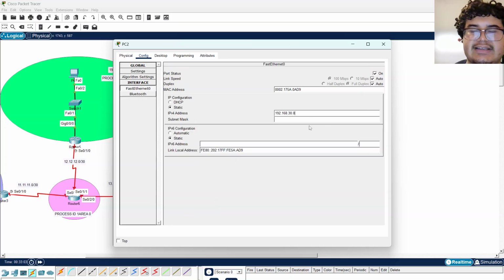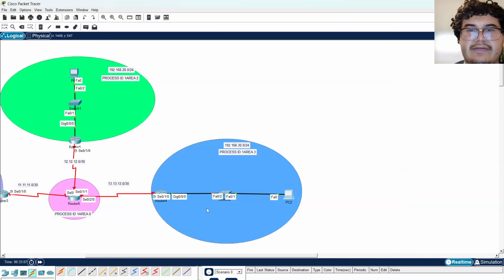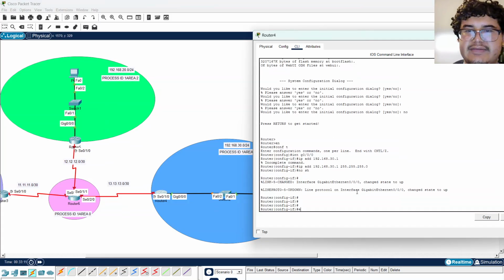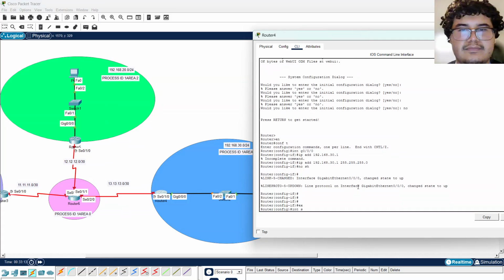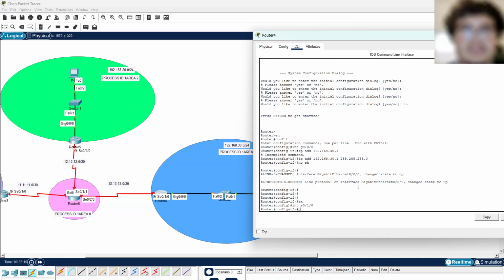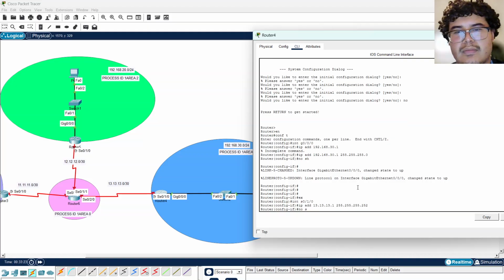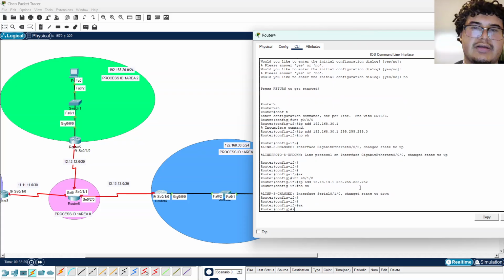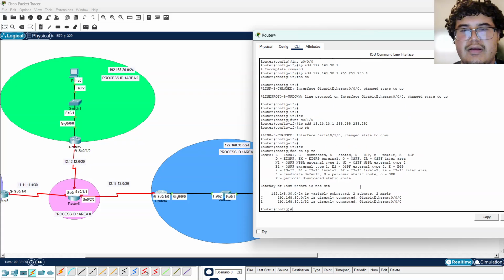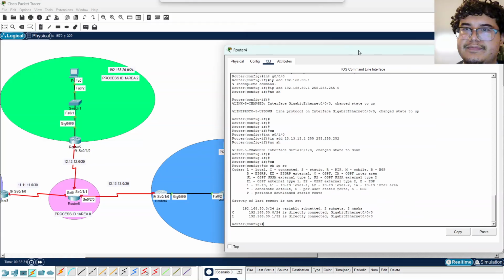We'll actually get into DHCP at a later date, but for now we're doing OSPF, right? And then let's do the serial interface. And then do show IP route just to show you again. There's nothing there.